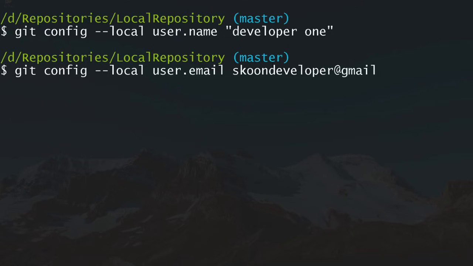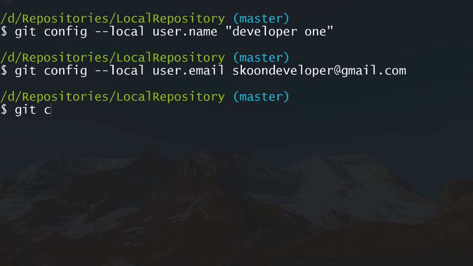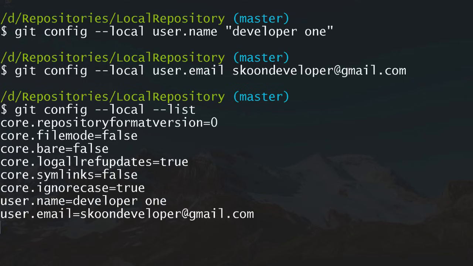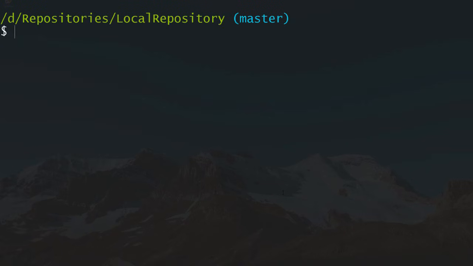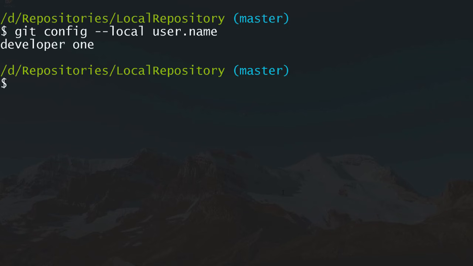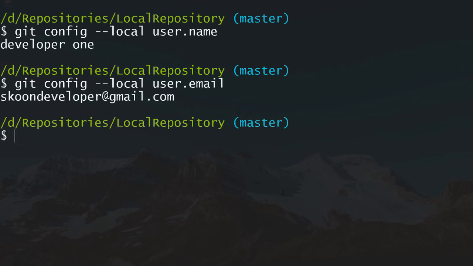Let's check the configuration now. git config --local --list. So as we can see, the username and email have been set. We can also check a specific configured element. git config --local user.name, so developer1. In the same manner, use the up arrow key and change user.name to user.email. So you can see sukoondeveloper@gmail.com is there.